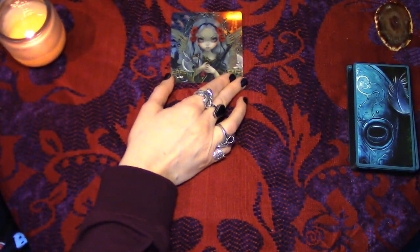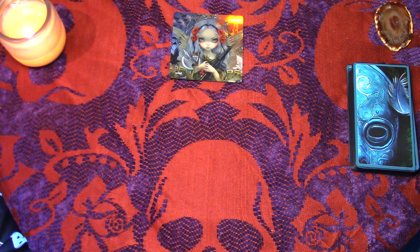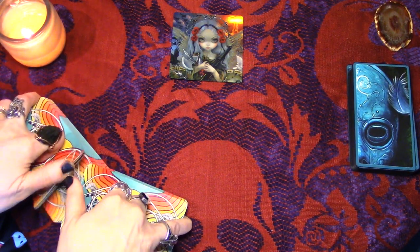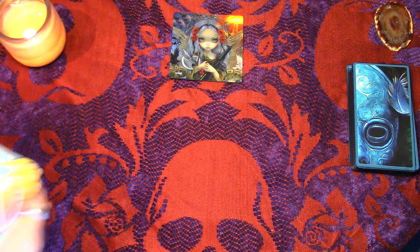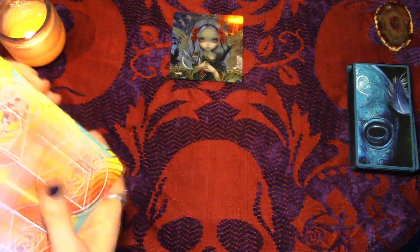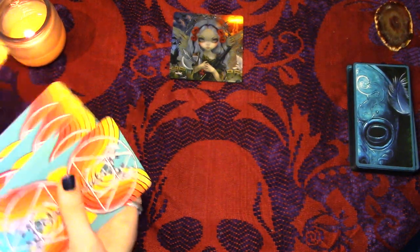War is our theme. So who are you at war with? Are you at war with yourself? Are you at war with others? Let's get an Animal Apothecary card. This deck might look kind of funny next to the other ones that I chose, because this is a very sweet, happiness, light, rainbow colors kind of deck. But whatever. I did what I did. I'm going to go with it. Okay.